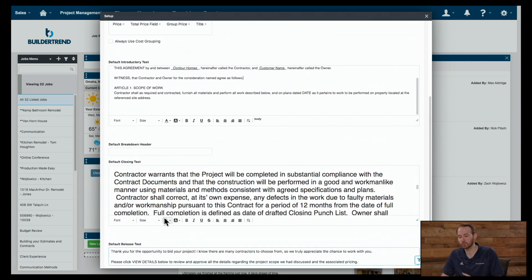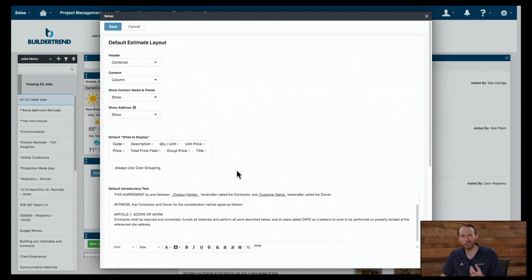So lots of really great ways for you to make it so that rather than have to start from scratch every time, and that's similar to what we talked about in episode 1, templating. This is a form of templating, so that anytime you create a new estimate, this is its starting point.